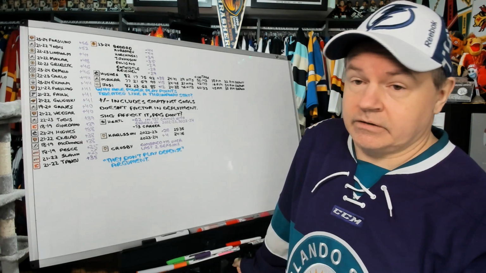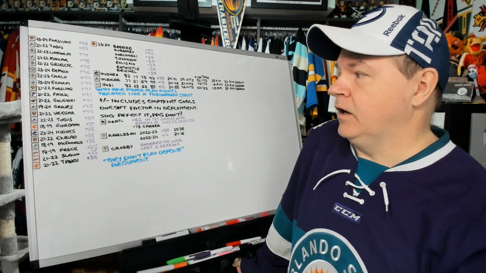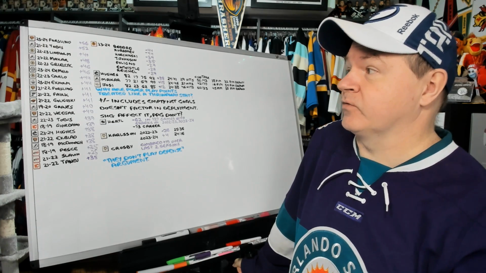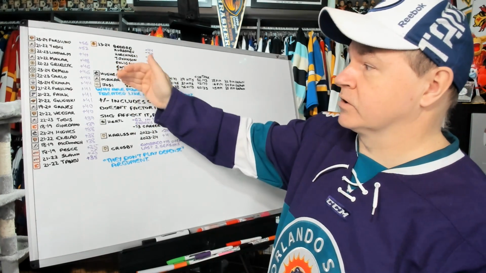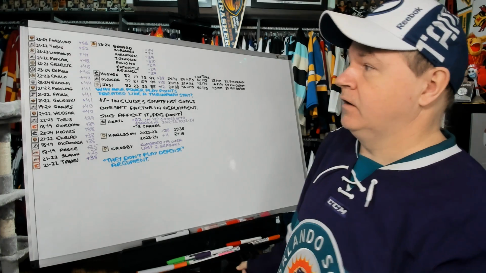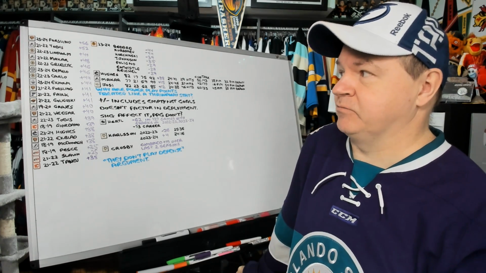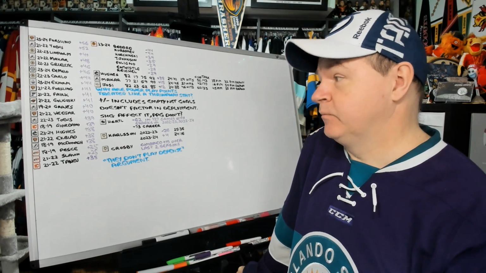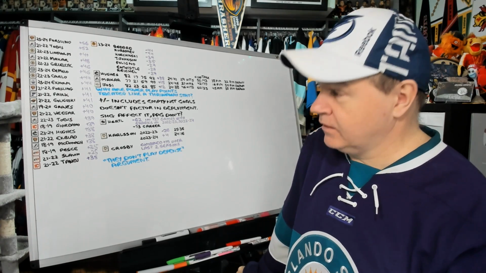Quinn Hughes this year, a plus 38 for Vancouver. Aaron Ekblad, a plus 38 in 2021-2022 for Florida. So you see you've got Florida, you've got Forsling, Weegar, and Ekblad, all separated by a difference of plus 3. And I've argued for a long time, I think Ekblad's a really good defenseman. People will chuckle and guffaw, but I think he is.